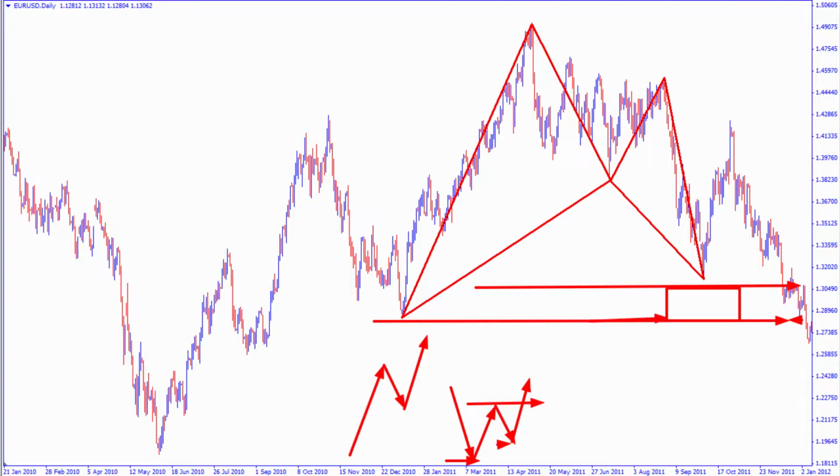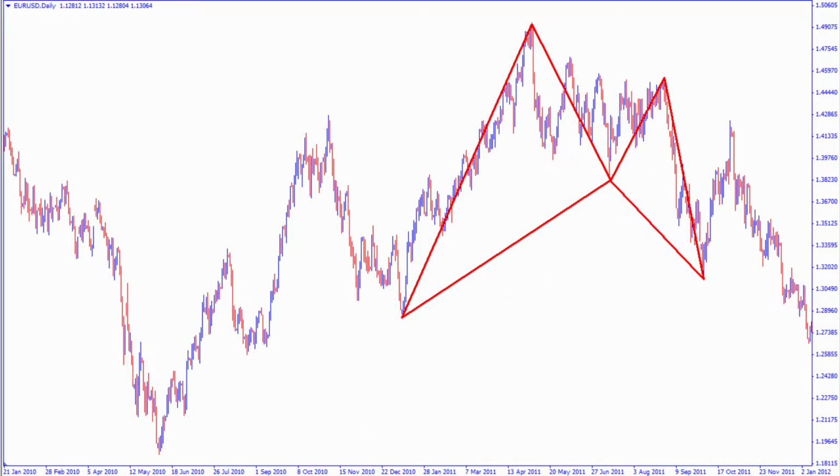Let's just say hypothetically the market had come all the way down here like this, came up, came down, and then came up. This is still valid overall, because now it's just the fact that the market put a deeper low. The pattern is still valid for you. You could still enter this. All you're doing is looking at the fact that the market came a little bit lower than you would expect.